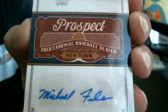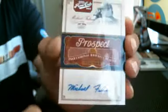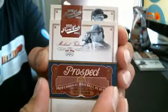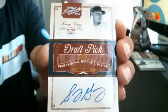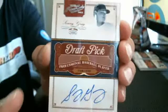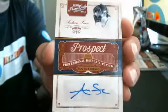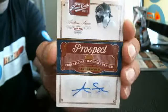Oh, what else? Small prints. We got for the New York Mets, Michael Fulmer. Nike 50-50, you have the Nationals and the Cubs. Very nice one. Sonny Gray with the Athletics. Why, thank you, Mets and Joseph. Sonny Gray's number 37 of 249, and Andrew Suzak, San Francisco Giants, number 169 of 299. What was the former number 2? 93 of 99 on the former SP. All right, on to the big boys.